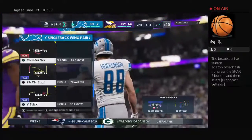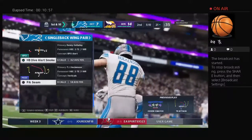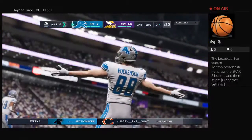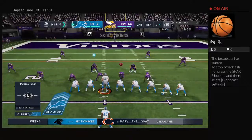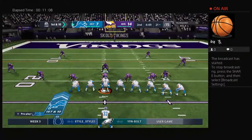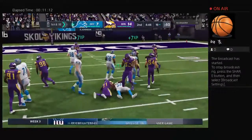A first down carry here for Johnson. They'll get it inside the red zone, but only for a couple yards, down to the 19. He was brought down by... That's a good play by the guys on the defensive side of the ball. Held him to a gain of 2. And that changes the playbook a little bit now for the guy calling plays. 2nd and 8. Now he's got to probably think about going to the air instead of maybe staying with the ground game.